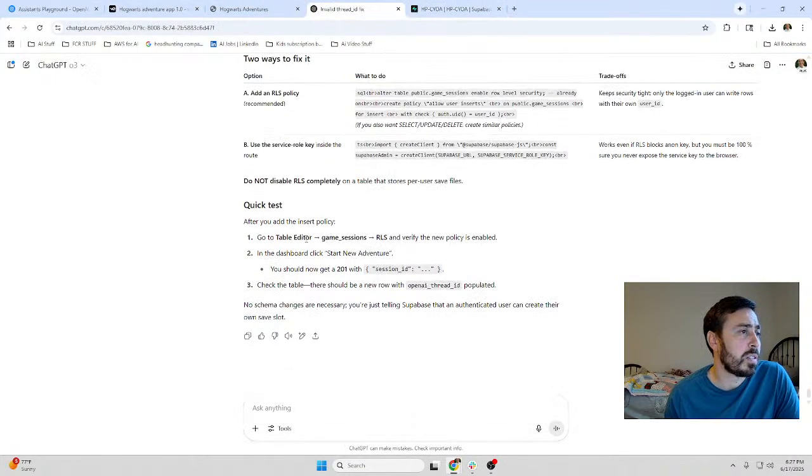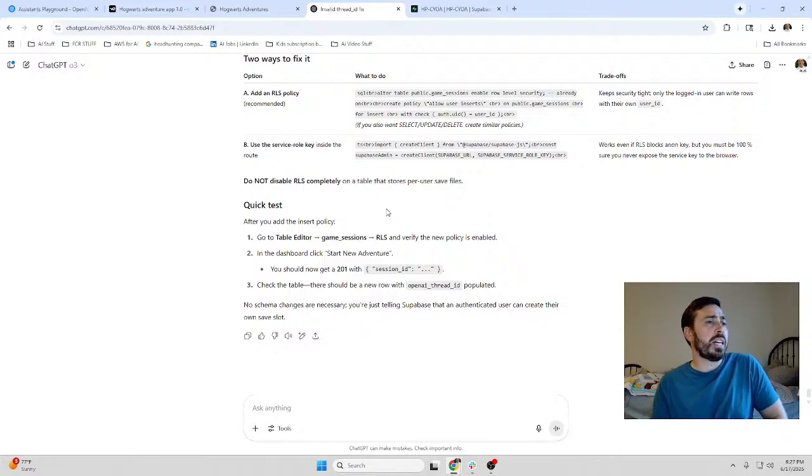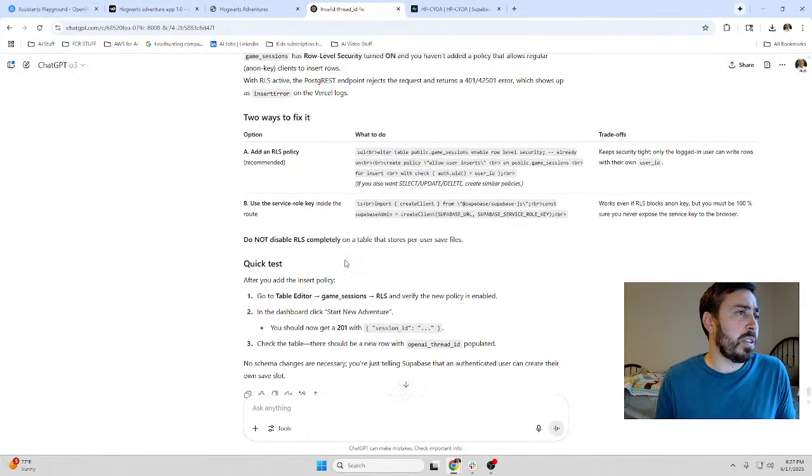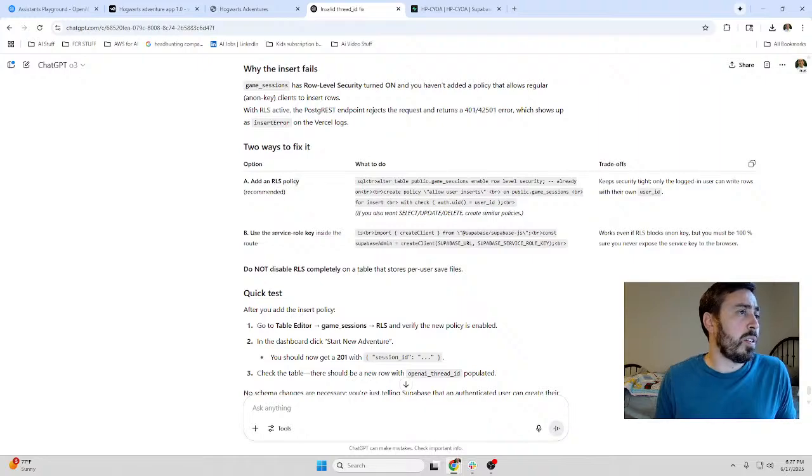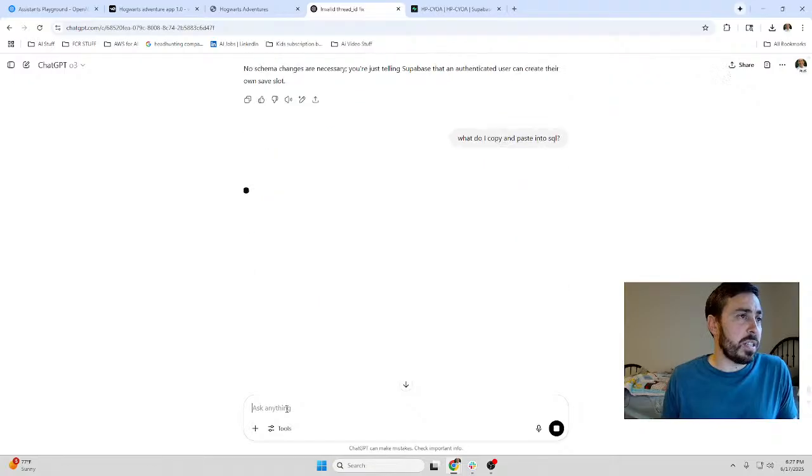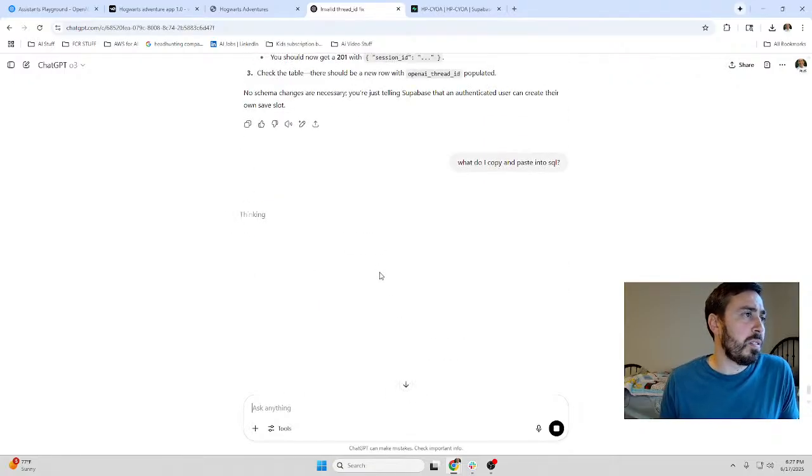Quick test. Table editor game session and verify the new policy is enabled. In the dashboard, click new adventure. You should now get 200. Check the table. There should be a new row. Okay, let me see. Add a RLS policy. I think I can just copy and paste that whole thing.